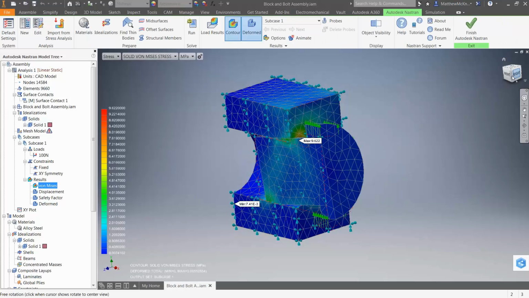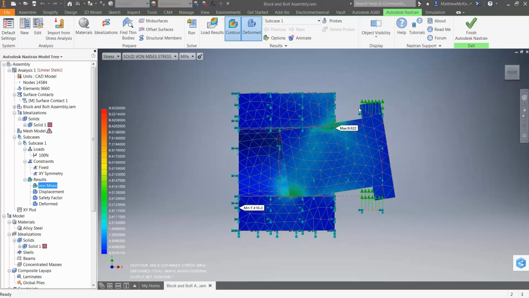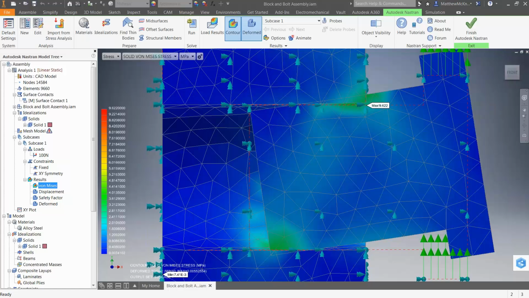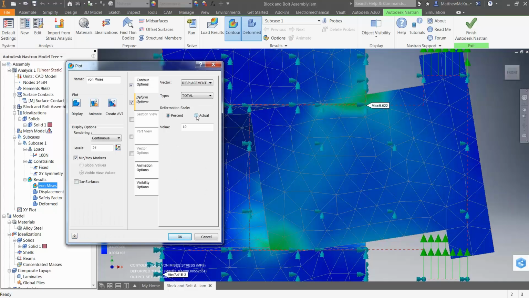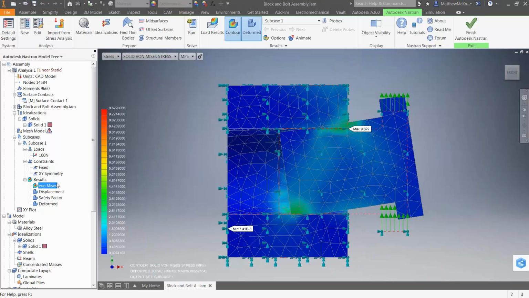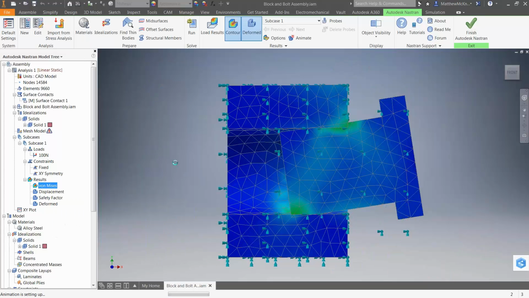And you can see here, as we would expect, that the bolt is shifting up. You're getting contact in the bottom left corner of the bolt. You're getting contact at the top right or midway along the top edge of the bolt. And the reason why you're seeing interference there is possibly because of the scale that we've used in the displacement. You can change that by going into Edit, Deform options, and turn that to actual rather than a percent, or minimize it if you change the percent down to a smaller or larger value. And we can animate these results to have a look and see what it's looking like as well.